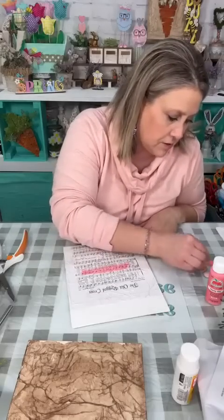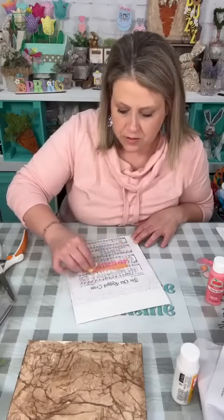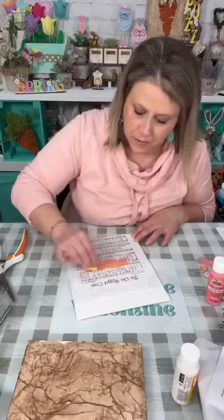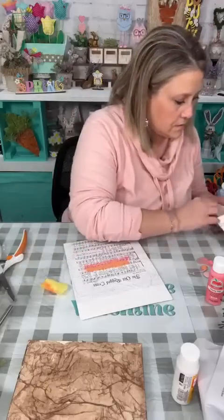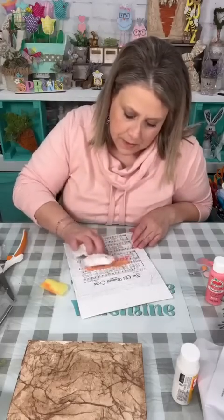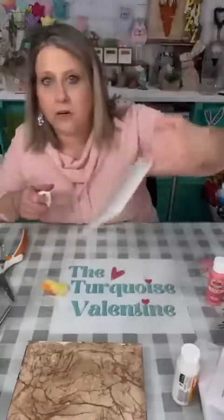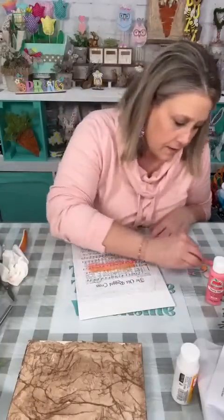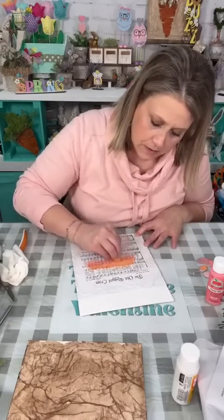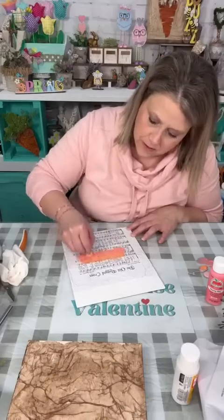Blue at the top. Okay, so now I'm just going to do a little orange. Well, peach. I'm trying to make it to where you can still see the hem through there, and you can. Let's try this. I'm in uncharted territory too, because I just really don't know. I'm just going to wipe it back a little bit and see what happens. So see, you can still see the words through there and all that. And I'm just kind of dipping. Let me do a little further down just in case. Okay.